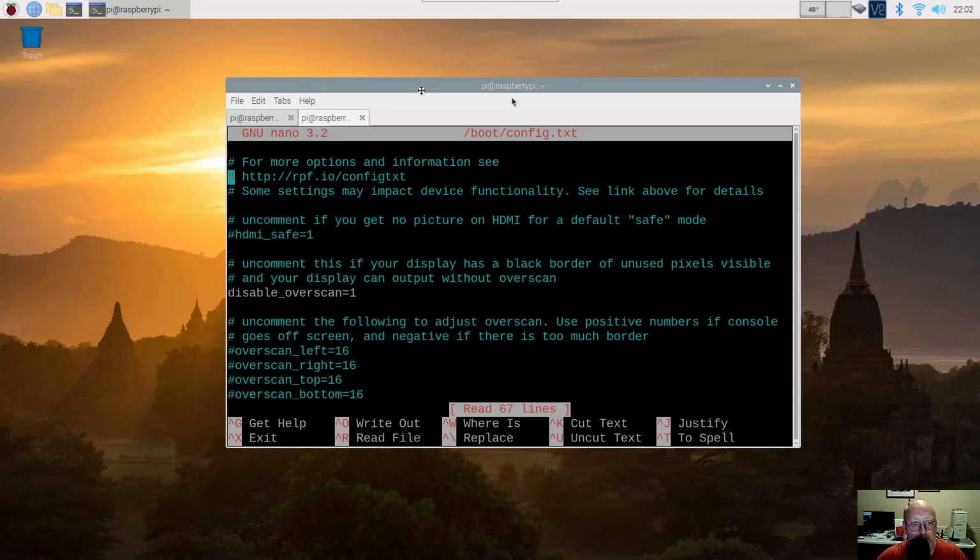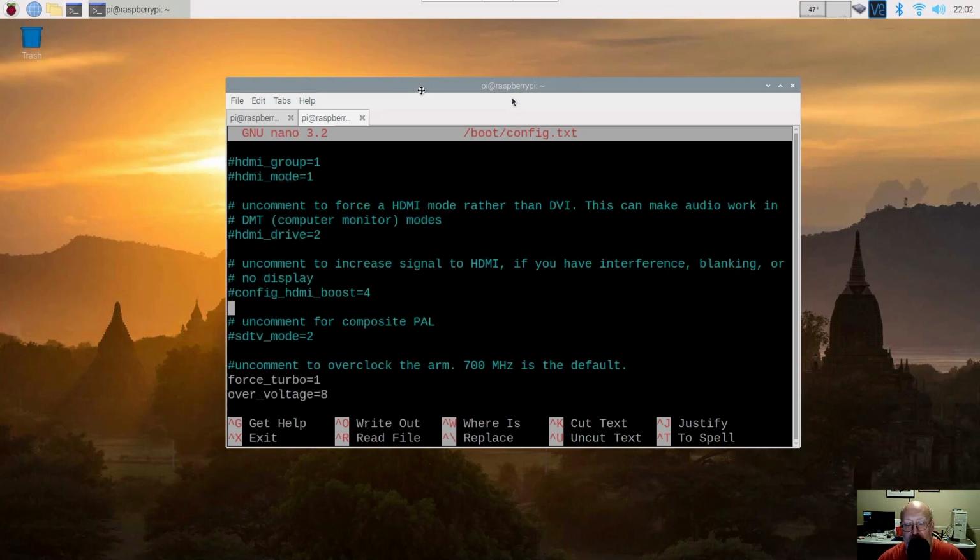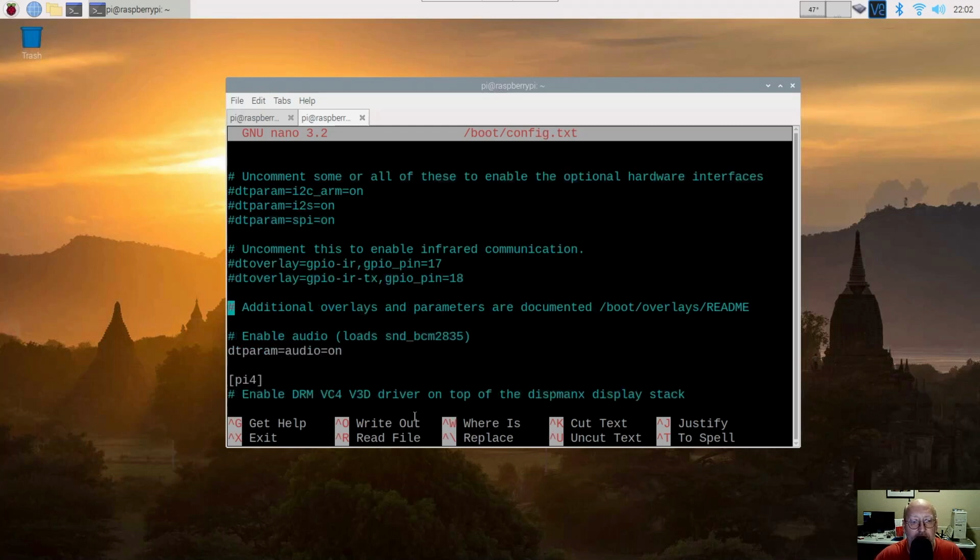And you're going to scroll down. If you've never used Nano, it's an incredibly simple text editor. You can just use your keyboard to type like normal. And down here, this means Control. So if you want to write it out, if you want to save it, you do Control-O, and then hit Control-X to exit. So there's going to be a section. I need to scroll up right here.